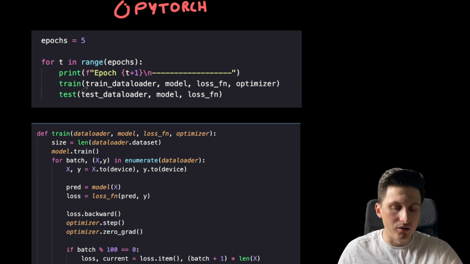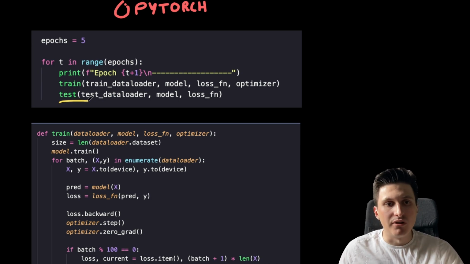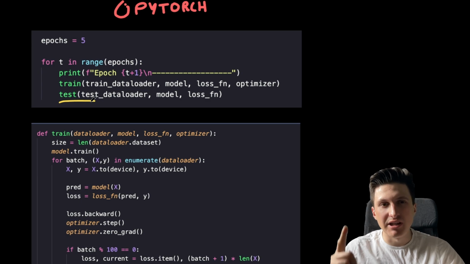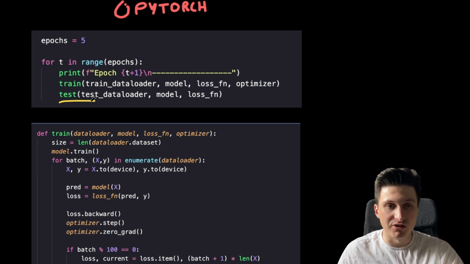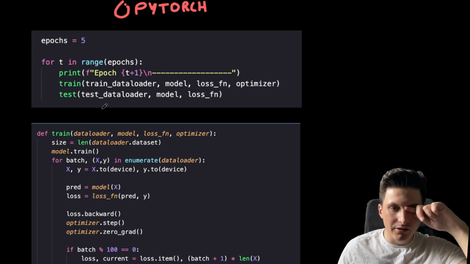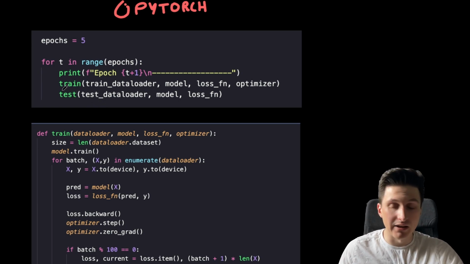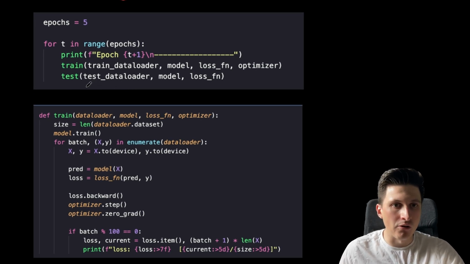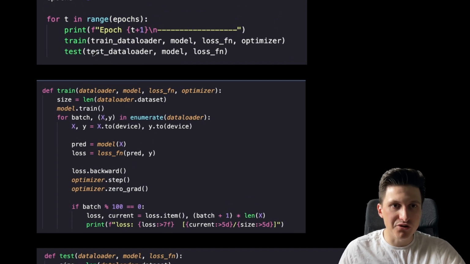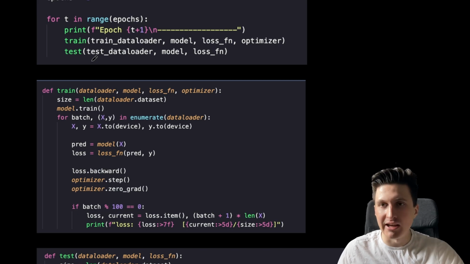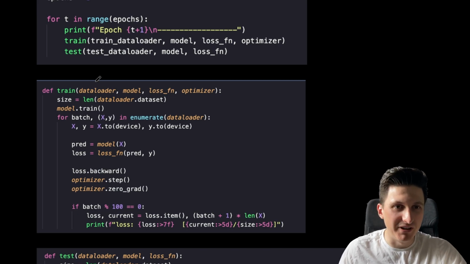So we see, okay, our network is training, but you also see that the test loss actually goes up, or the test accuracy goes down, so that on the test set we are not performing that well. Then you can conclude that we are overfitting on the training set, and that's not good, because we want to generalize. So anyways, that's why for each epoch we both go through our training set and our test set. Actually, in real life, you should do this with a validation set, but those are just some details.